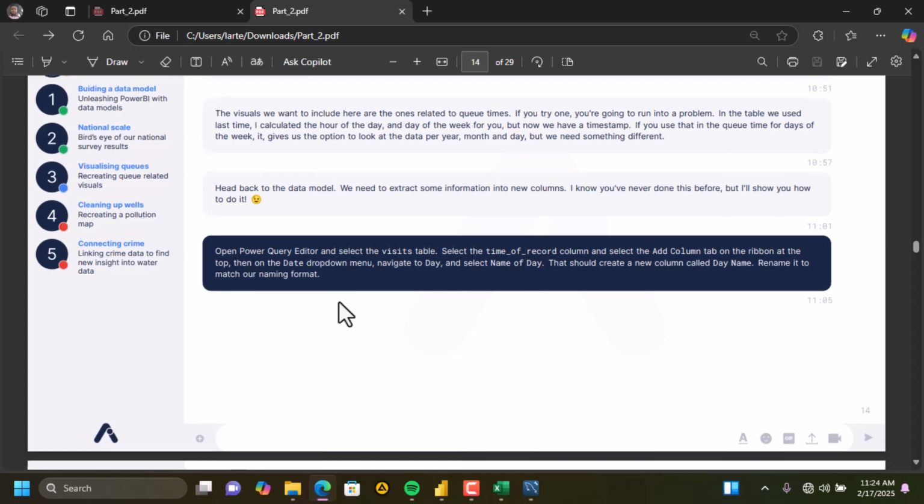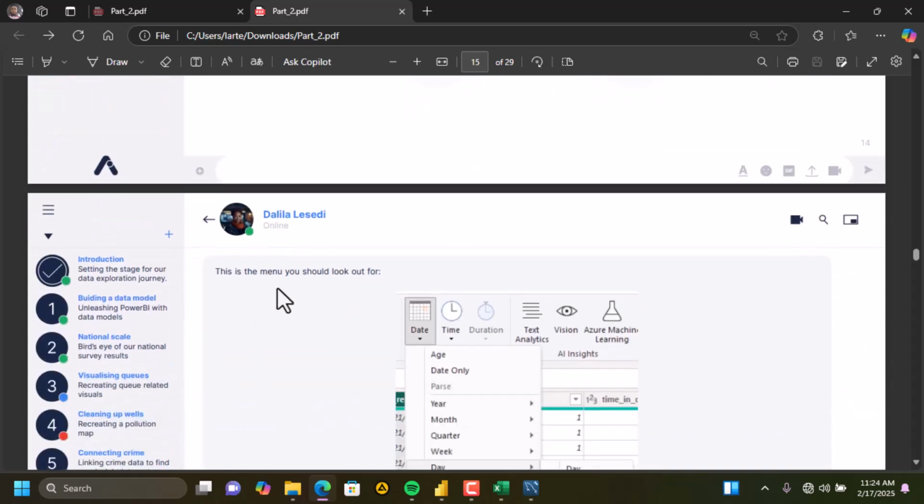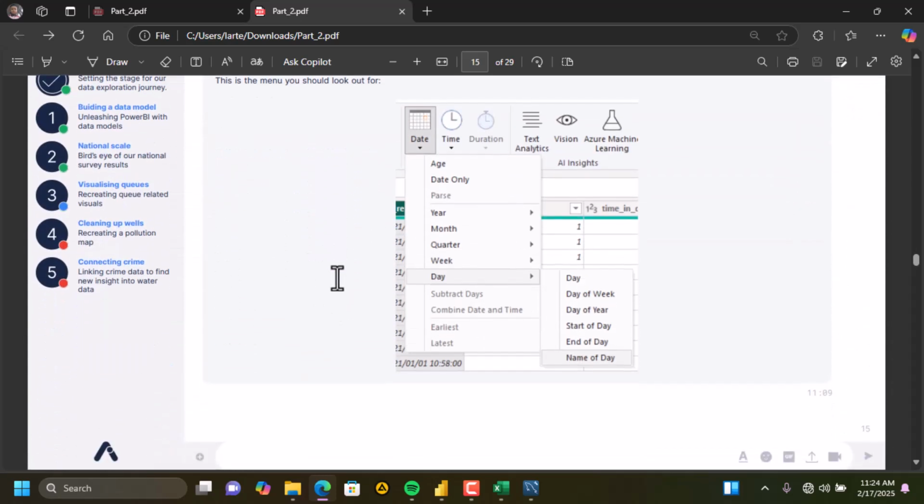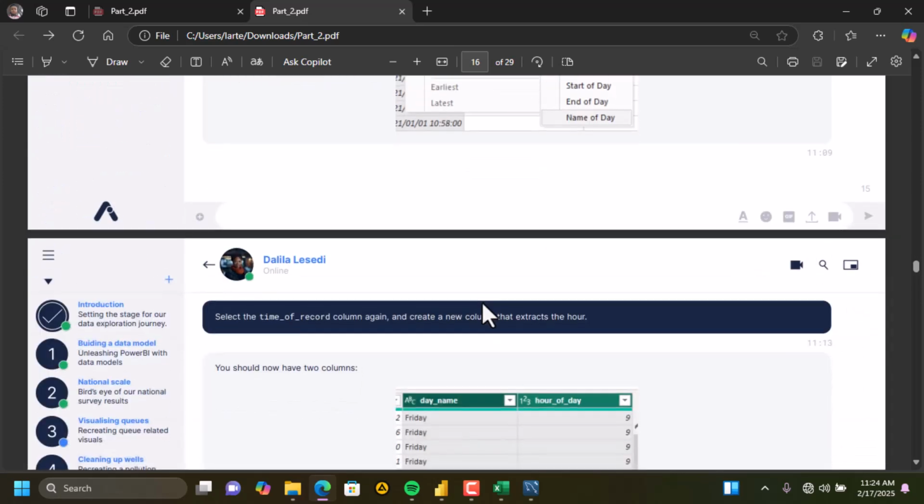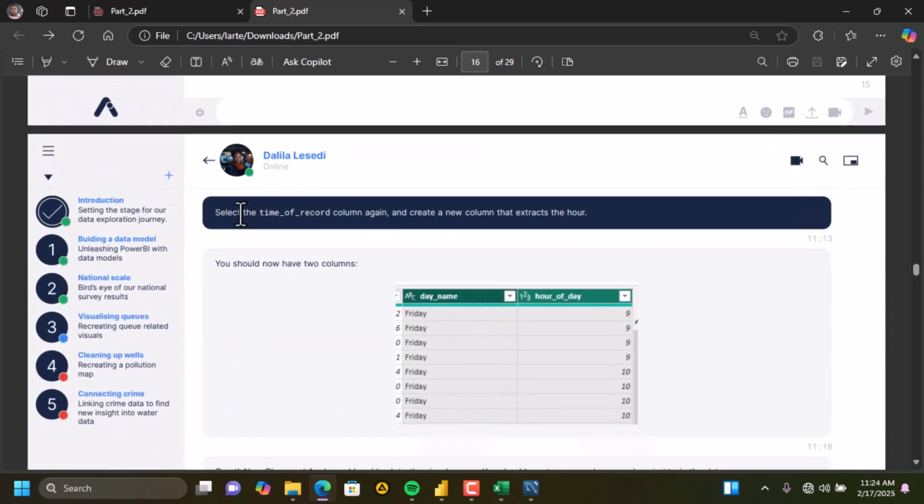Select the time of record column again and create a new column that extracts the hour. So this time around, we are going to extract hour. So we go to the same thing.